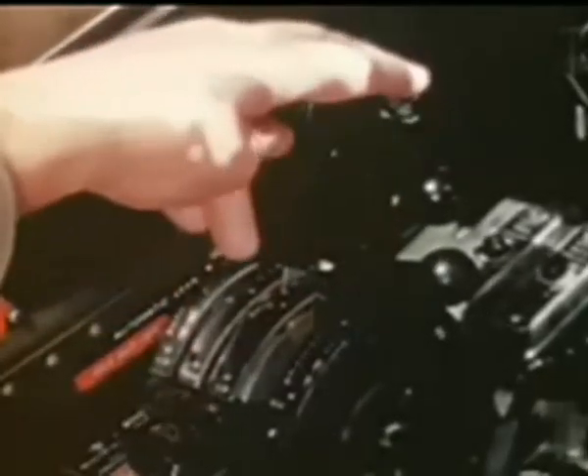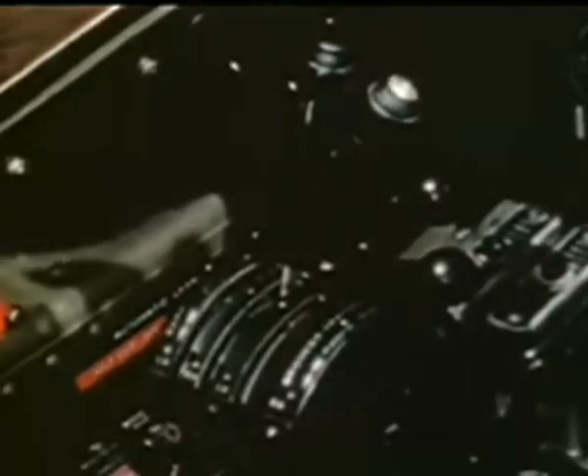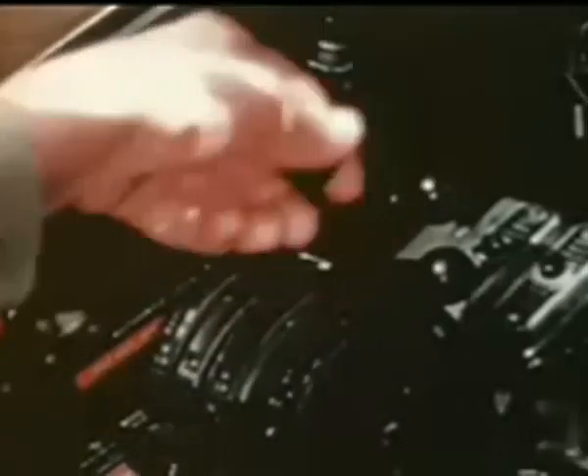There are only three main steps. The first step will be to set the dead engine mixture control to idle cutoff so as to reduce fire hazard by stopping the flow of fuel at once. Furthermore, if by mistake we try to kill the engine that's operating, the complete loss of power warns us while there's still time to recover. So, if the right engine were to quit, the three main steps would be: first, right mixture control to idle cutoff; second, right feathering switch to full feather; and third, right throttle back to close.